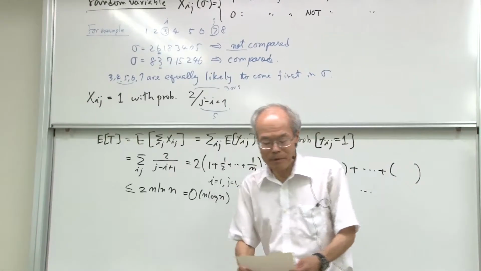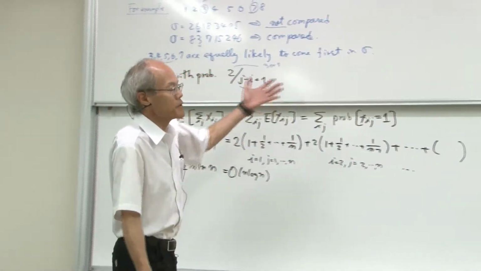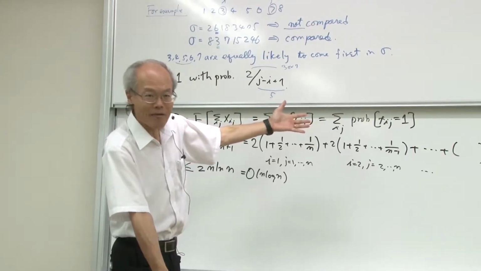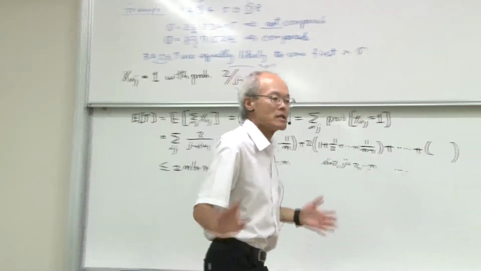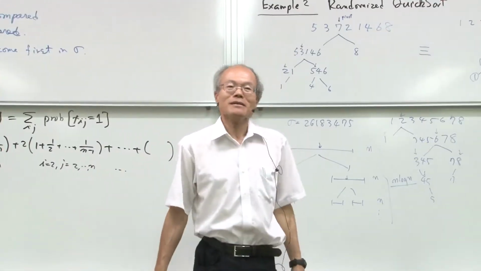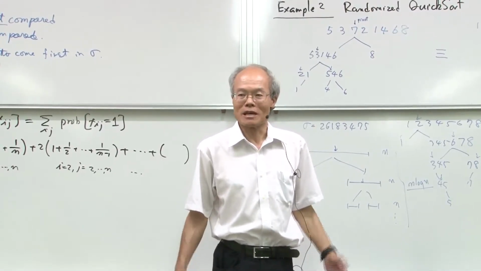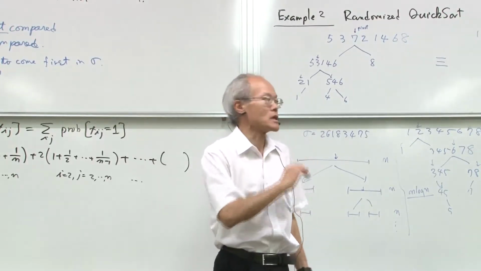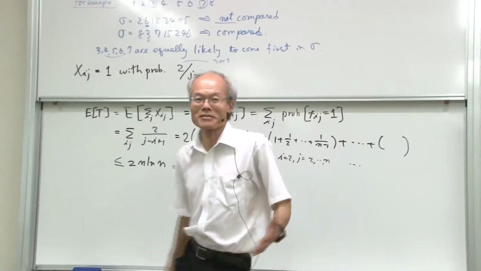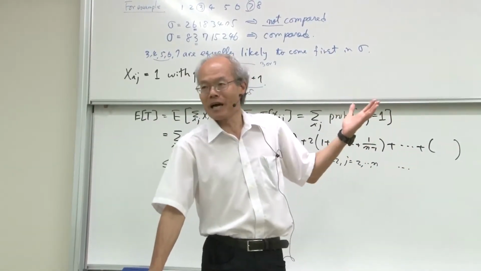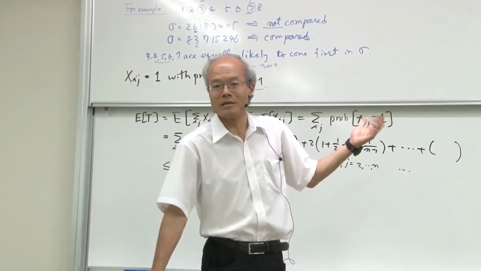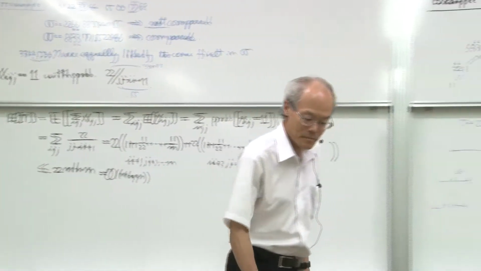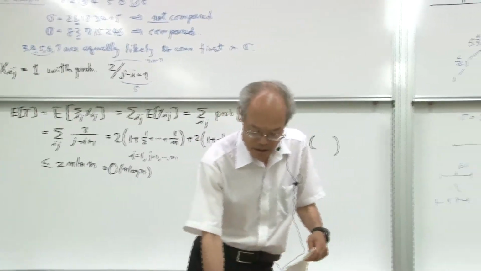So we're done with the analysis of Quicksort. It's a very beautiful analysis of Quicksort. If you visit some textbooks of algorithms, many of them include analysis of Quicksort. But probably, you will notice that the analysis is quite complicated, much more complicated than this. But this analysis is very clever. Of course, this is not my analysis. This is done by another person, and I just found this analysis on the net. But this is very clever. Good.